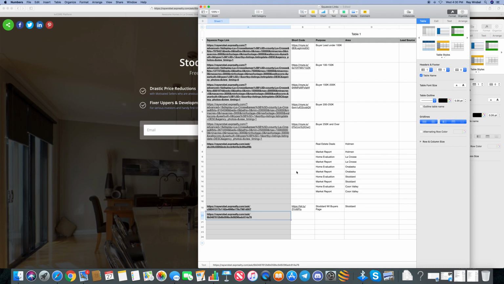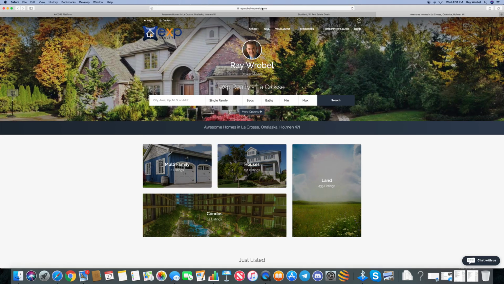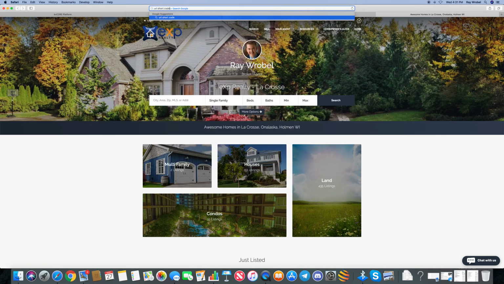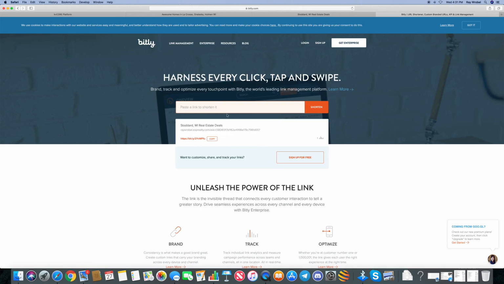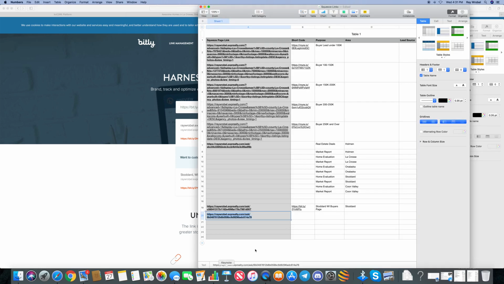Now you want to get this short code, okay? So we want to take this web address that we just created a landing page for and make the code shorter because we want to put it on Craigslist and we don't want to have them cut and paste miles long of stuff, okay? So what you're going to do is go on the internet and put URL shortcode. Now for some reason, Google has been having an issue with it, so you're going to want to use this bit.ly site, okay? And you're going to click on that and you're going to paste your link right in there. Boom. Okay, here's your shortcode. Copy that, come back to your Excel spreadsheet, and paste it in there.